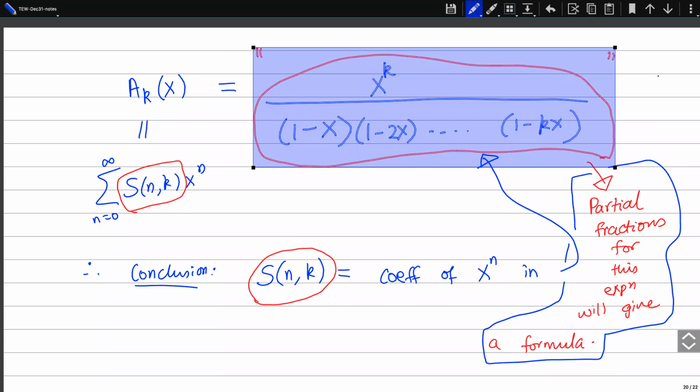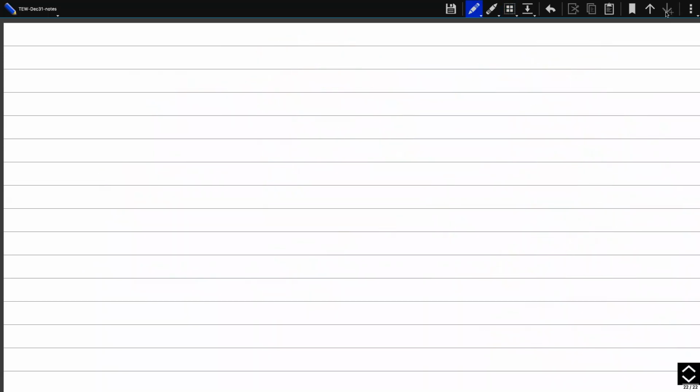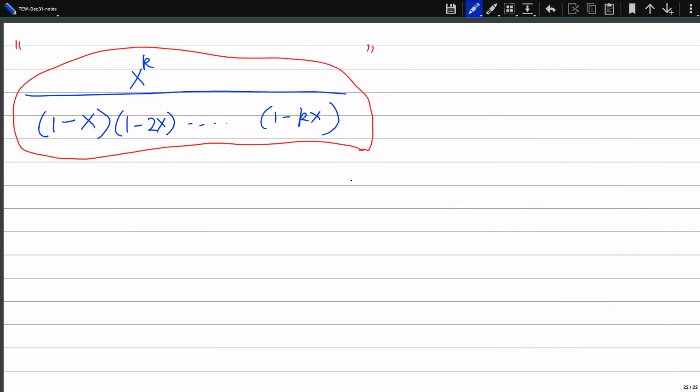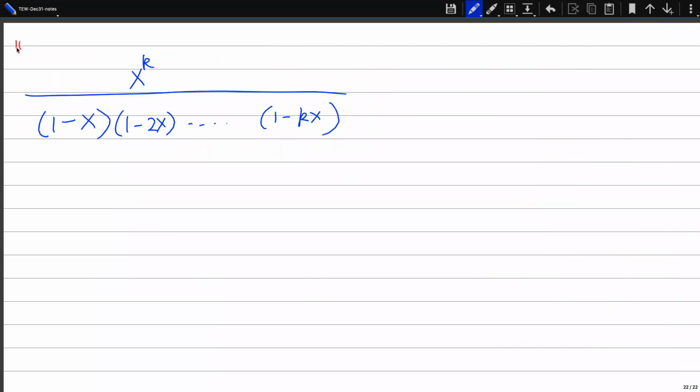Let me copy this. Okay, no problem. Let's do it. You're going to get many terms. So let's write out all the denominators. So this is going to look like something over 1 minus x plus something over 1 minus 2x and so on. So let me just write all of them out in one stroke. If we say this is the sum for r going from 1 to k, some coefficient over 1 minus rx. Right? So this is the partial fraction decomposition. And what we need to do is to find out the values of the b_r.